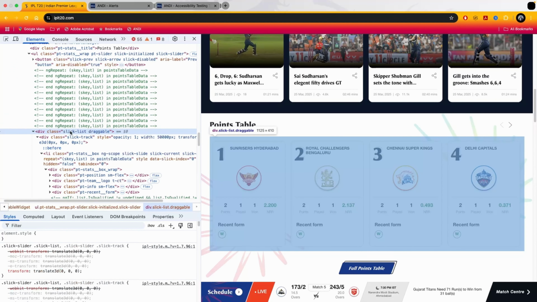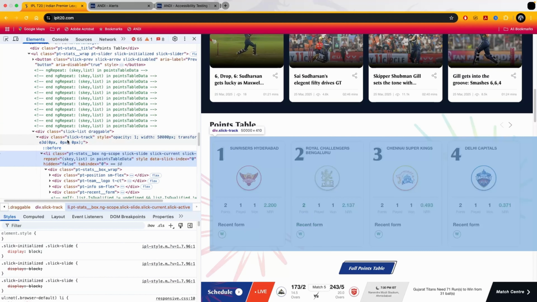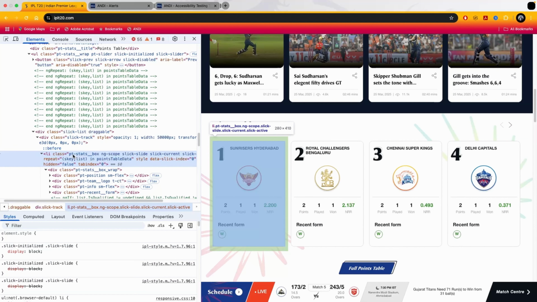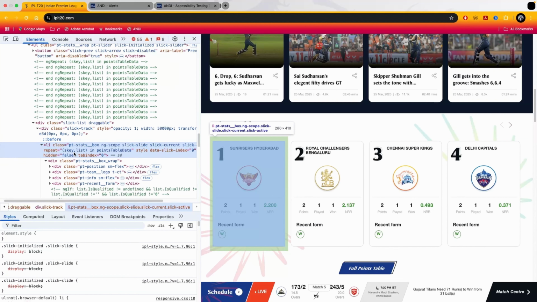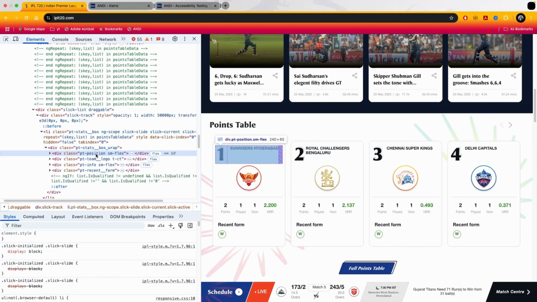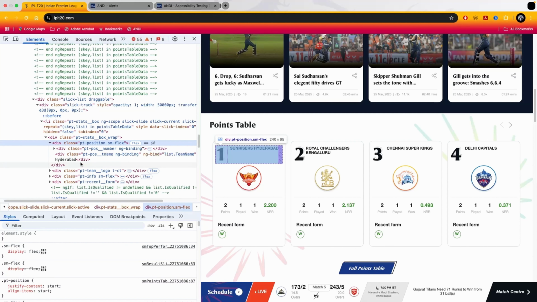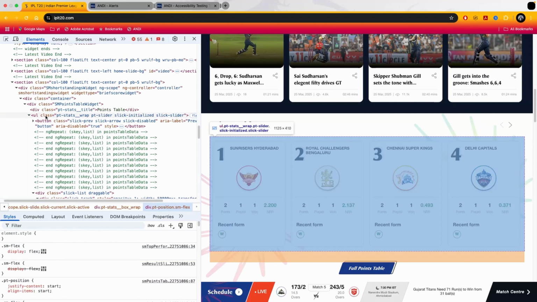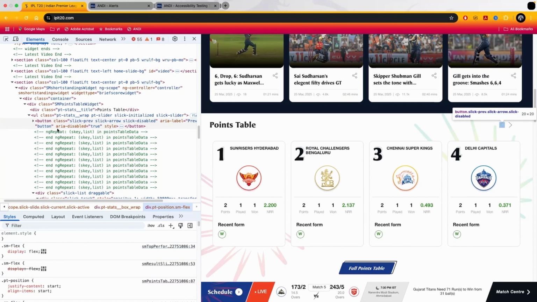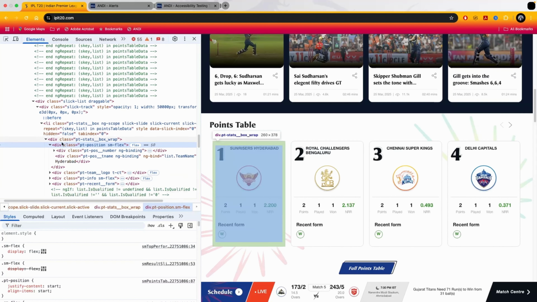They are having divs and then li tags. These divs should have been within the li tags. This li tag is then having a div. Yeah, I believe this is good. The only issue that I see with this is UL tags not having li tags as the direct child element. And then these divs should have been part of the li tag.